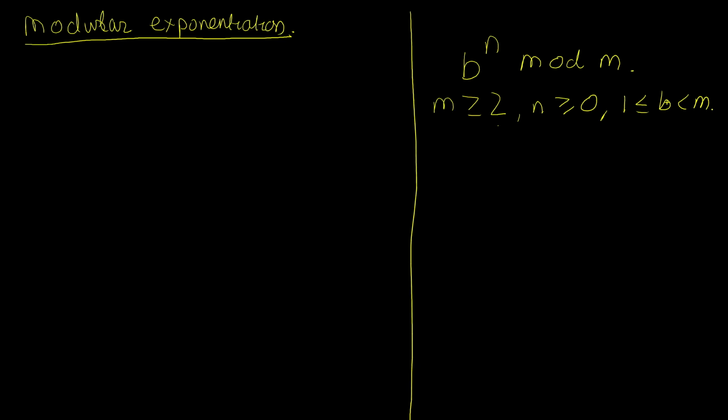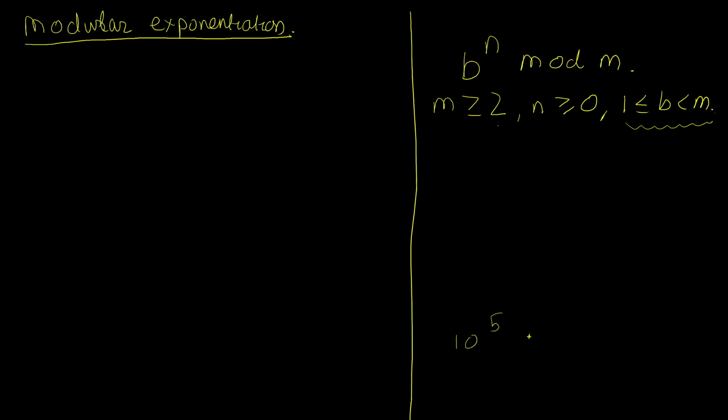And finally, the reason b is between 1 and m is because if b is not already between 1 and m, we can bring it between 1 and m. But the process of bringing that between 1 and m is not recursive, and in order to give a recursive definition, we are simply assuming that. But I have mentioned this in our earlier lectures.